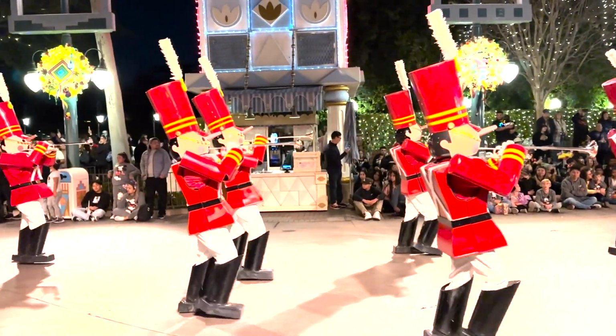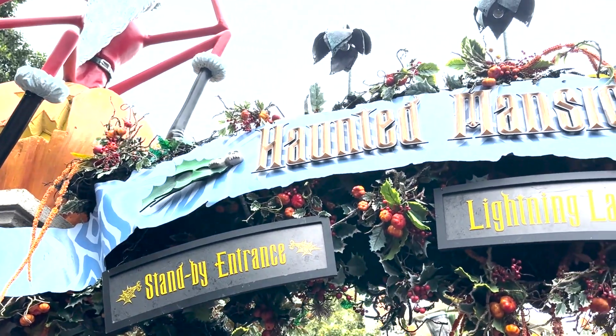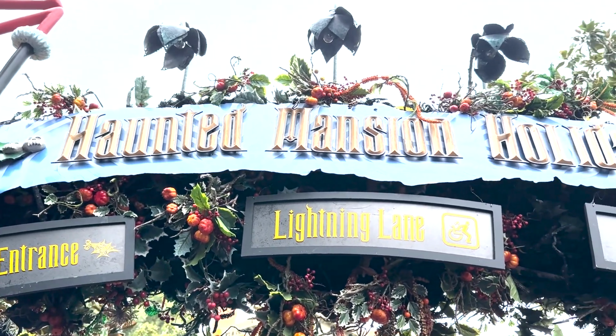Another important tip and trick to understand about visiting Disneyland Park is the holiday seasons, so Halloween and Christmas, right? For Halloween, what surprises a lot of guests is that Disneyland doesn't actually have the Halloween event. It's over in Disney California Adventure, and it's Oogie Boogie. This event is extremely popular. Go watch our Disney California Adventure Park video if you are interested in learning more about that. But if you're coming for Halloween, just be prepared, especially if you're used to Magic Kingdom and Mickey's Not So Scary. They do not have an event here in Disneyland Park. Now, that's not saying that they don't decorate for Halloween. There's going to be a ton of full decor. It's going to be very festive, pumpkins everywhere, right? So you can definitely still come to the park and enjoy the Halloween season, but there is not a special ticketed event in this park.